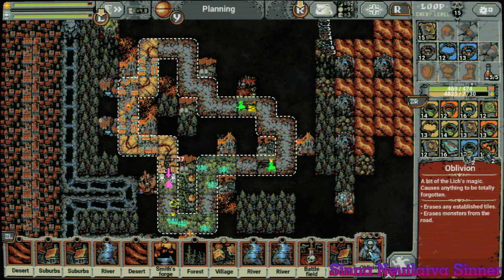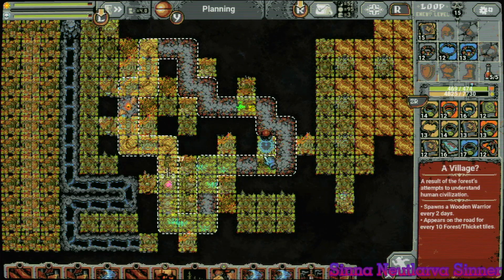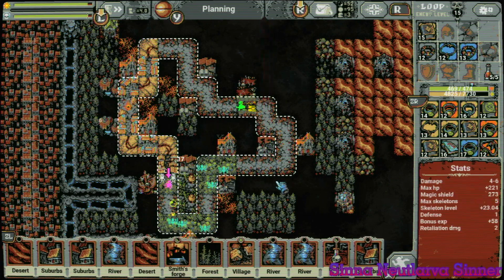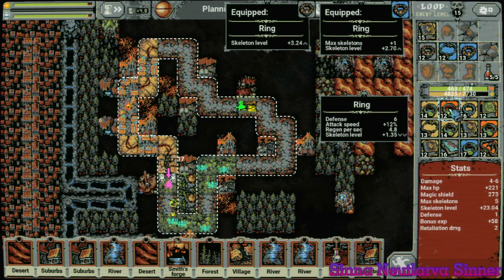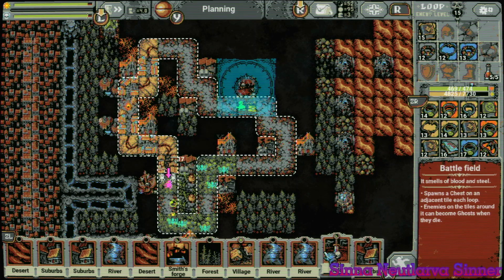Hey, another Oblivion, dude. I can get rid of this village. Doesn't matter if it's a quest, because I don't think I'm going to be going back there, because this should be the last loop.